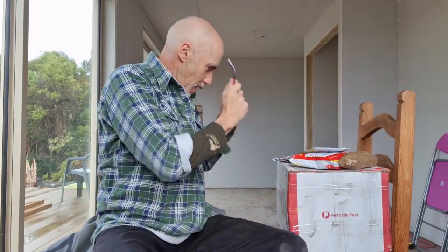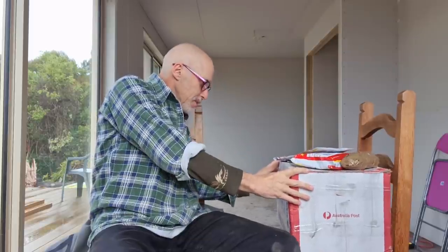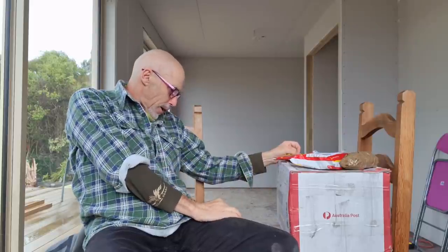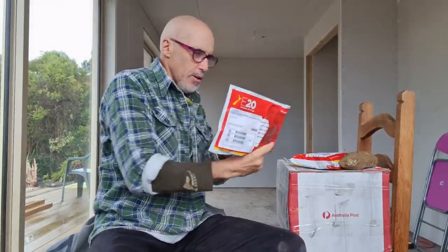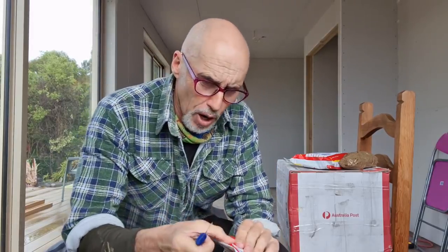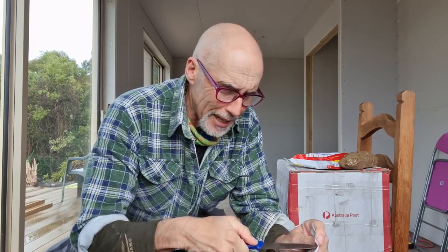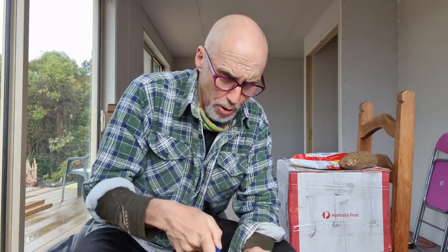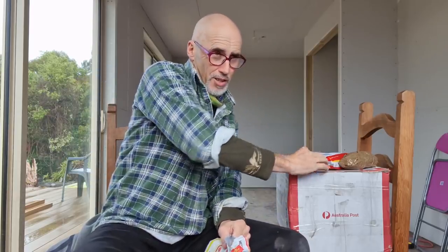There's a big box here, and I'll probably do the stuff on top first. This box comes from Tawa Tangira from Australia. And this one here is from Anthony. We'll crank Anthony's one first. It's Friday. Tomorrow I'm taking four very excited boys out hunting. The reason I'm doing this box opening is because there's boots in there, customs declaration on the outside, and I always like to carry spare boots in the truck for the boys. Tomorrow I've got two new fellas and a couple of regulars, Spencer and Cole.